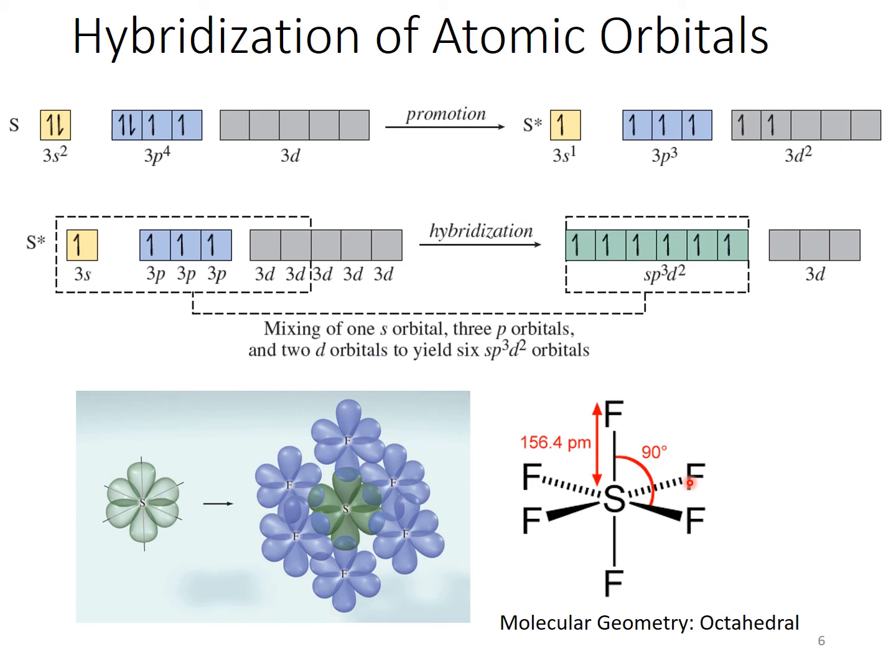And again, this was called molecular geometry octahedral. This was a little confusing. Octa, we know means 8, but this only has 6. An octahedron has 8 faces to it, but only 6 vertices. And that's what these are. These are the 6 vertices. So that's where octahedral comes from once again.